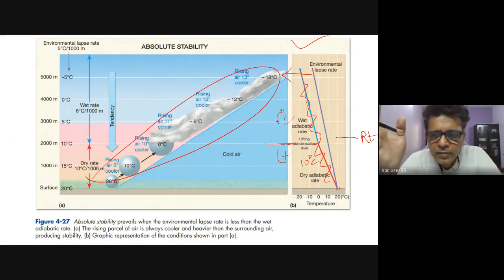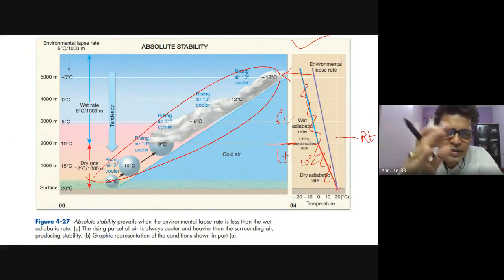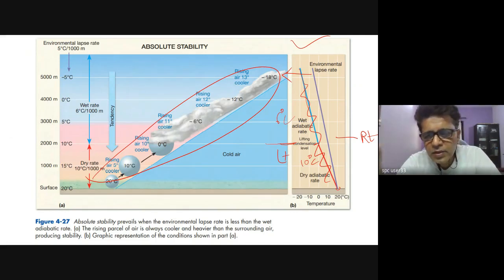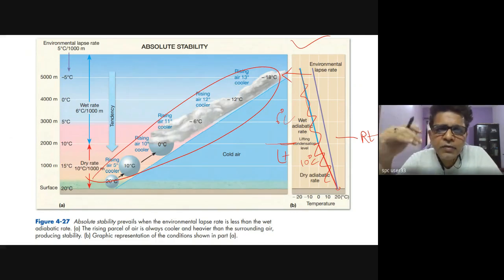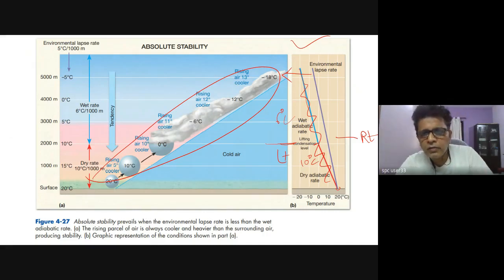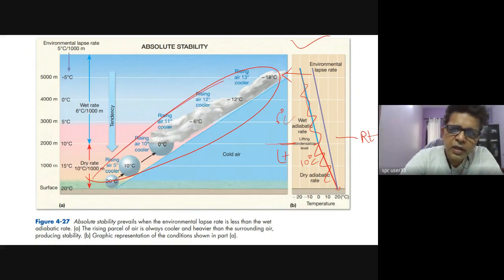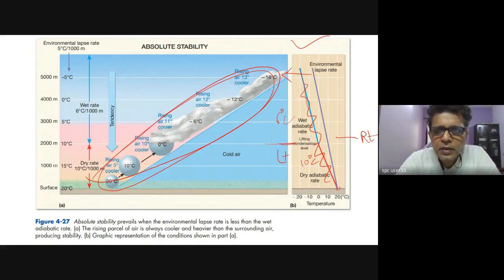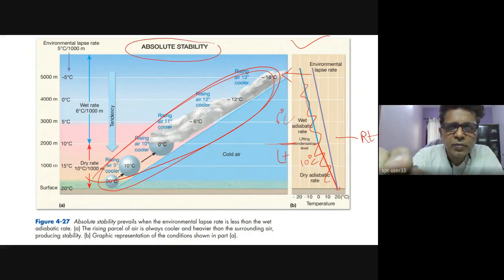Okay, की environmental lapse rate ची कर्व कुठे आहे आणि त्याच्या अनुषंगाने रायझिंग एअर मासची कर्व कशी बिहेव करते, that is another way in which you can understand various types of conditions of stability. Whatever the condition, हे पुढच्या डायग्राम मध्ये अजून क्लिअर होईल, but remember here that whatever the condition, the rising air mass is cooling faster than the environmental lapse rate, and that is why it is called as absolute stability.